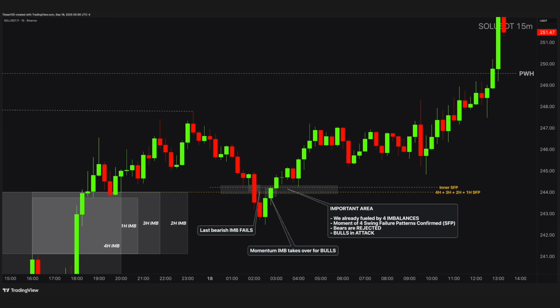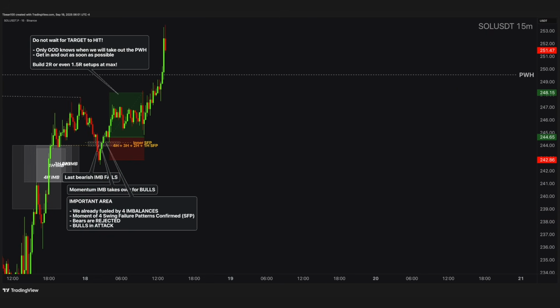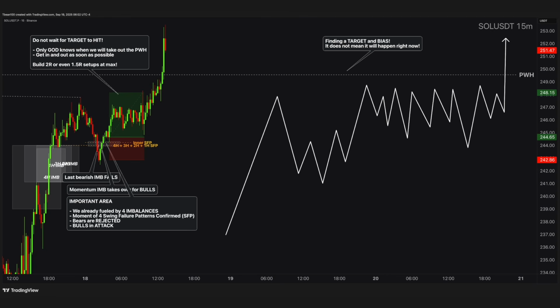So at this point, it is safe to say the bears have been rejected here, and the bulls are launching a full-on attack. This area now becomes a place where we can look for a trade even without waiting for a market structure break. The reason is simple. We have plenty of fuel and multiple confirmations backing it up. But remember, as I always say, your trades need to stay as compact as possible. Don't wait around for the full targets to get hit, like the previous week's highs sitting way above. Get in, take your profit, and get out.